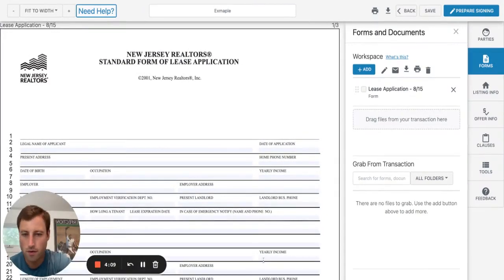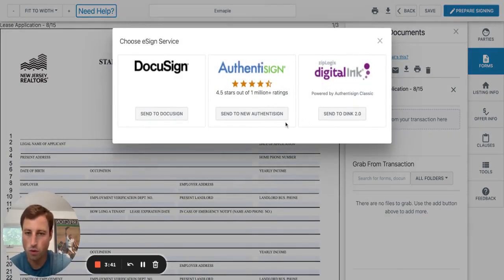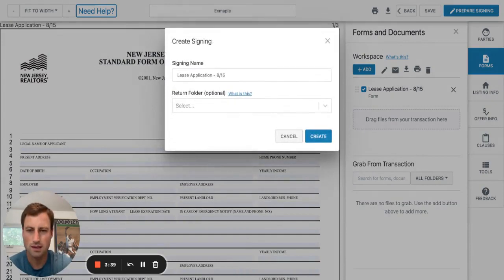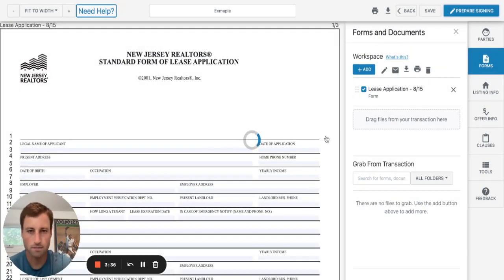So when we're writing an offer, we as the agents are doing most of the writing and most of the work. The lease application is a little bit different. So what we're basically doing is assigning all the information to our clients. You can just print it and hand it to them to create this on pen and paper. That works too. Or more efficiently is online. So you're going to select lease application here, and we're going to go straight to prepare signing. Now I'll tell you, there might be a better way to do it, but this is how I do it and it works. Send to new sign and create.